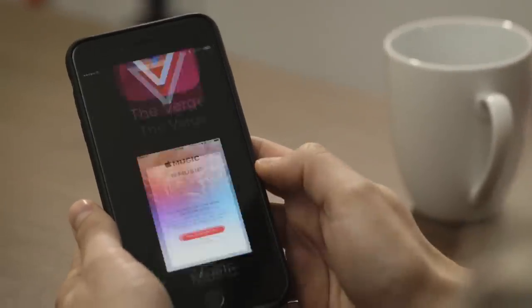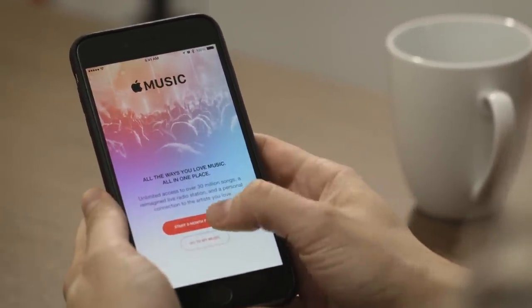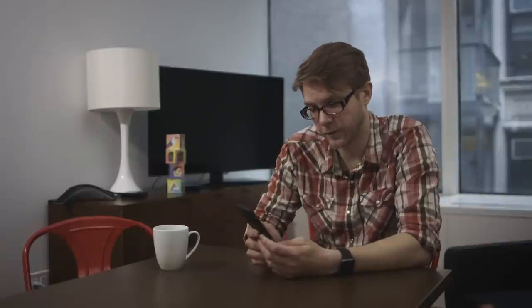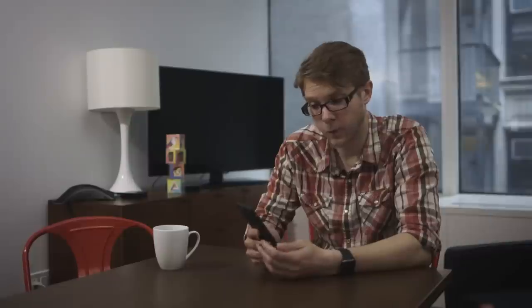Here's the new music icon — it's very pretty and multicolored. When you open it up, you get this splash screen and a three-month trial, so I am going to do the three-month trial. Just start it as an individual. We're going to accept iTunes terms of service the way that you do, by not reading it, and we're going to buy the plan, and we're in.